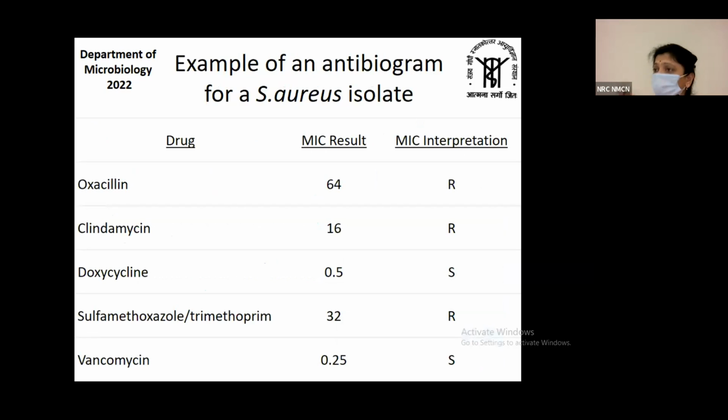Always remember that antibiograms are never made from surveillance cultures. Surveillance cultures are done for infection control programs. First and foremost, you should not put up the susceptibility for surveillance culture. Suppose I have taken samples from the OT. I have taken surface swabs from some ICU and I am growing say Pseudomonas aeruginosa or Acinetobacter baumannii. Always remember that an antibiogram should never be made from surveillance culture isolates.